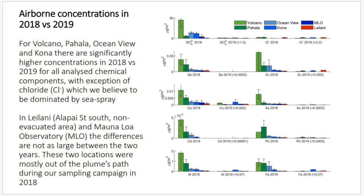So let's look at some data. This data was compiled by Dr. Ilyinskaya, and if you really look at it, there's nothing to be concerned about now — that's the real takeaway here. Across the board, everything has dropped down. A few things that haven't are influenced by the ocean or other local conditions at the sample sites. Bottom line: there's nothing for anyone to worry about right now as far as what's coming out of the volcano.